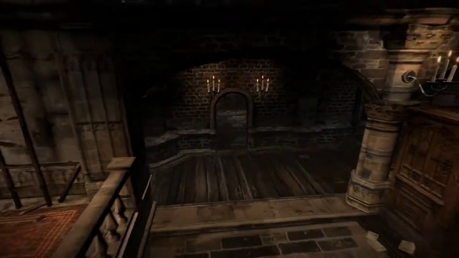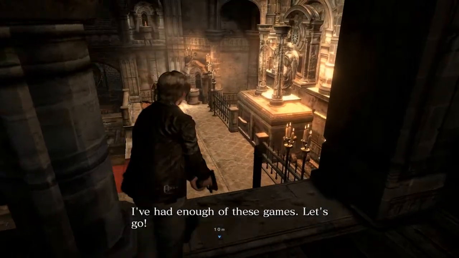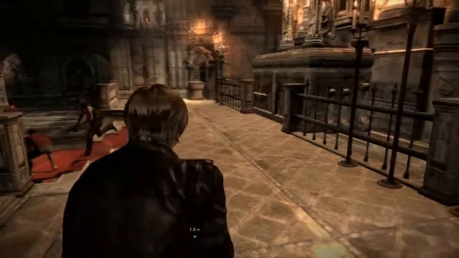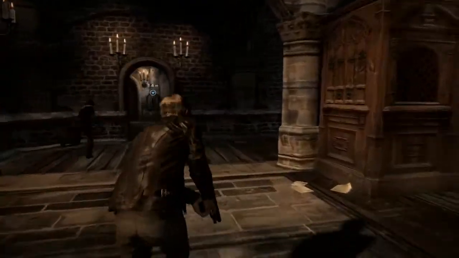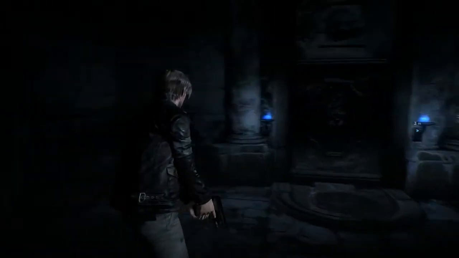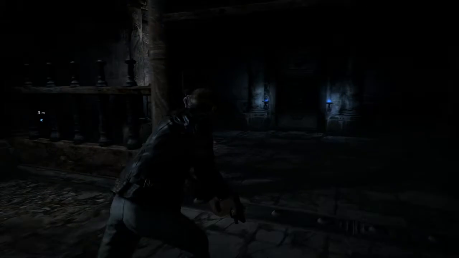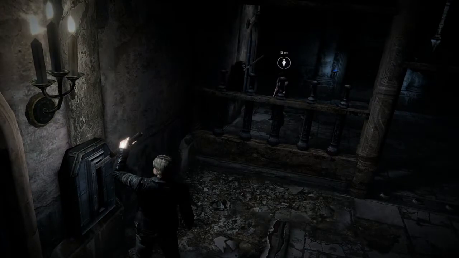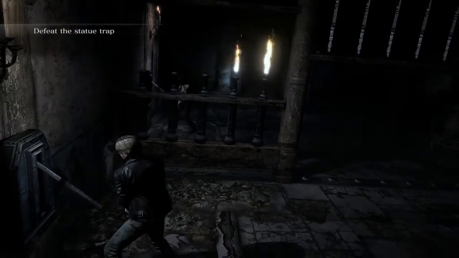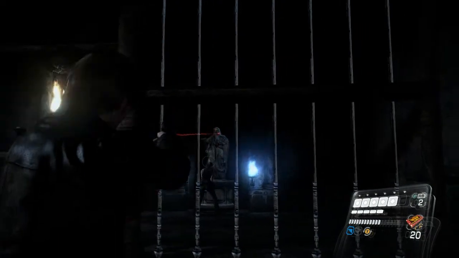What? Now we're getting somewhere. I've had enough of these games. Let's go. Alright. Let's get to the cathedral. Let's open the thing. Bloody hell. Can you just not cut right to the chase and tell me what the hell is going on? Oh, flames. Now you know it's getting serious. Can't go through that or anything. I guess we're going separate routes for a moment. Defeat the statue trap. Oh dear. What's that? Oh, what the hell? What?